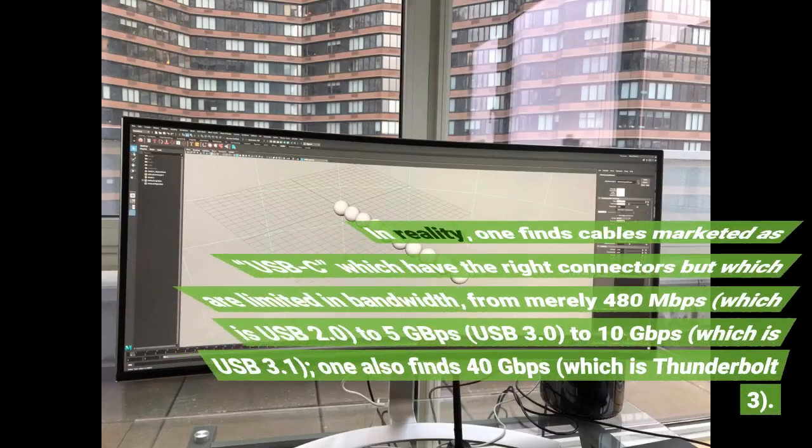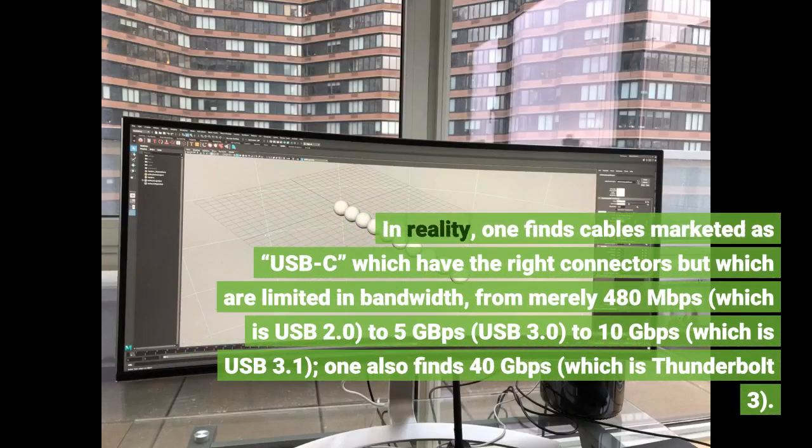In reality, one finds cables marketed as USB-C which have the right connectors but which are limited in bandwidth, from merely 480 megabits per second, which is USB 2.0, to 5 Gbps USB 3.0, to 10 gigabits per second, which is USB 3.1. One also finds 40 gigabits per second, which is Thunderbolt 3.